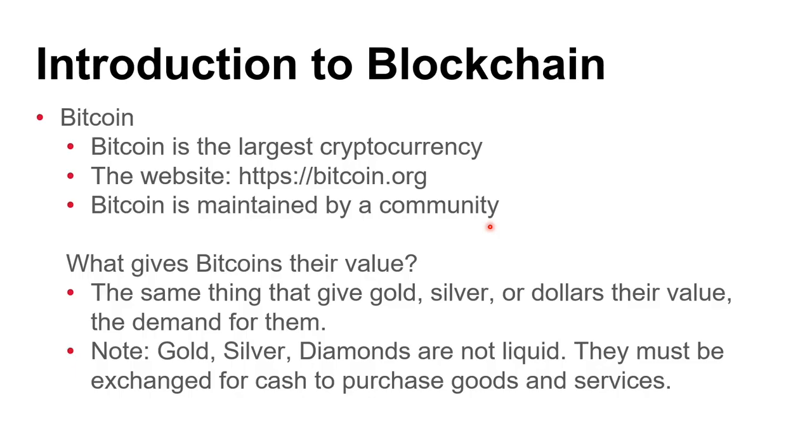However, what gives Bitcoins their value is the same thing that gives gold, silver, or even dollars their value. It's the demand for them. And gold, silver, diamonds are not liquid assets. They are assets, but they're certainly not liquid. They must be exchanged for cash, in most cases, to purchase goods or services.